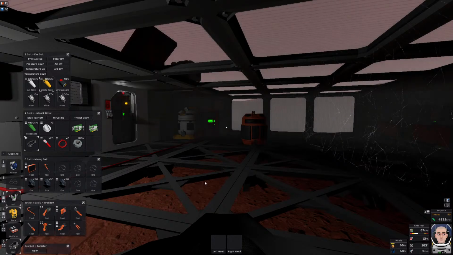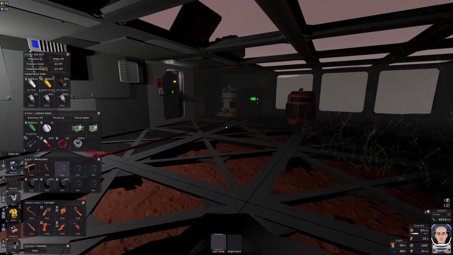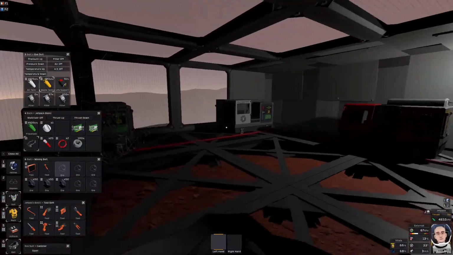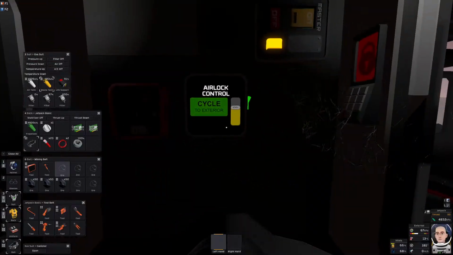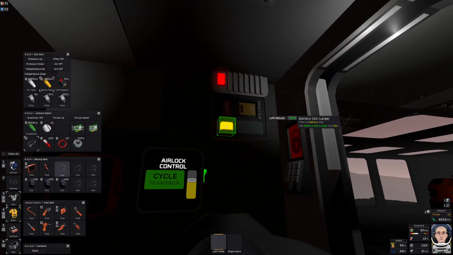So, back to Stationeers. Just so I can see when they actually disconnect, and if they do. Adverts starting. God damn it. Adverts. What are you on? 56%?